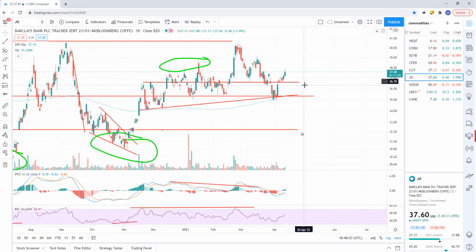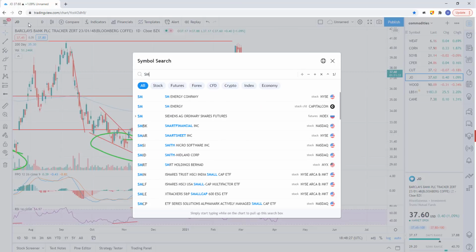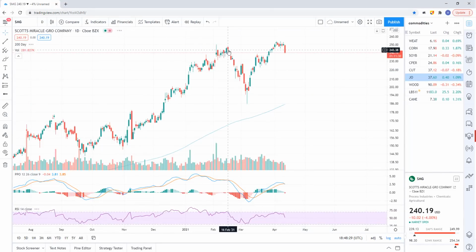Again, this is very similar to a gold miner kind of play when it comes to the inflation play. There's definitely an inflation play going on right now where you look at any commodity for the most part, and they're just ripping to the upside. That's kind of what the play is, at least for me as well. And yeah, this is the one they want me to look at, SMG.